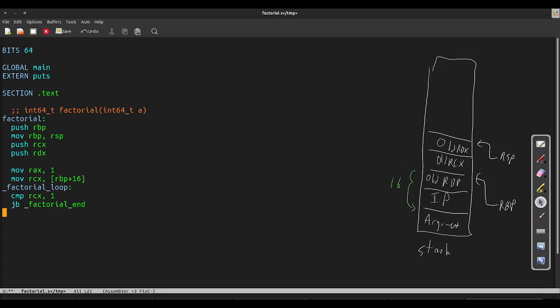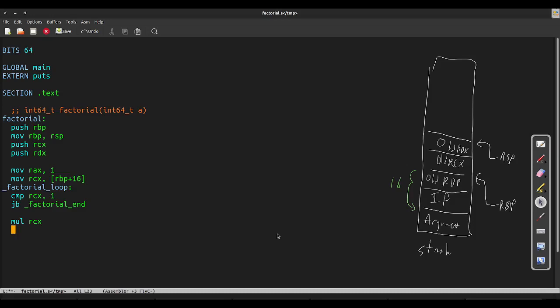If RCX is still at least 1, then we multiply RAX by RCX and store the result in RAX. Remember that the multiply instruction is a bit funny in that it always uses RAX as the destination and left-hand side of the operation, rather than taking two explicit arguments like add does. Additionally, this will store any overflow in RDX. We ignore that overflow in this example, but it still clobbers the RDX register, which is why we saved that at the beginning of the function.